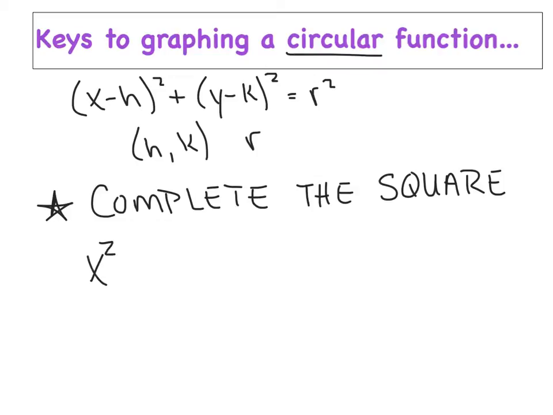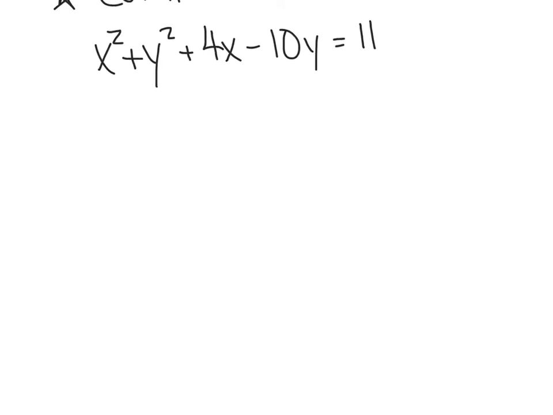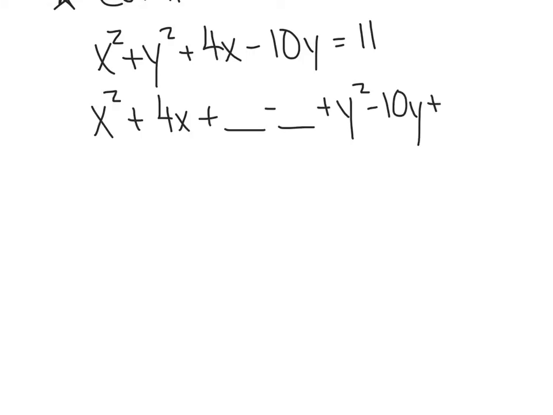Let's say x squared plus y squared. And right there you know it's a circle because both the variables are getting squared. And then maybe we said plus 4x minus 10y equals 11 maybe. So here's what we're going to do. We're going to focus on the x's first and foremost. And I'm thinking x squared plus 4x, then plus a special number minus that same number. Now we'll do plus y squared minus 10y plus a special number minus a special number equals 11. Okay, now remember, take half of this number and then square it. Take half of this number and square it.